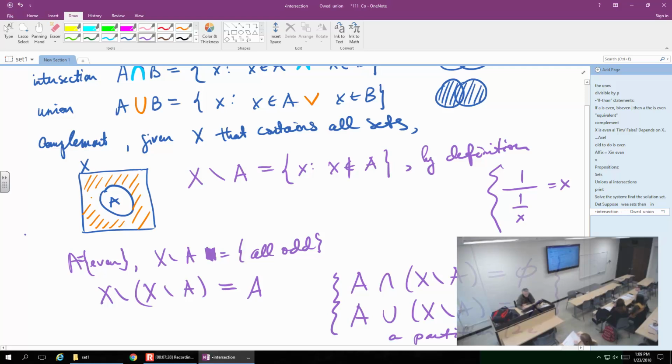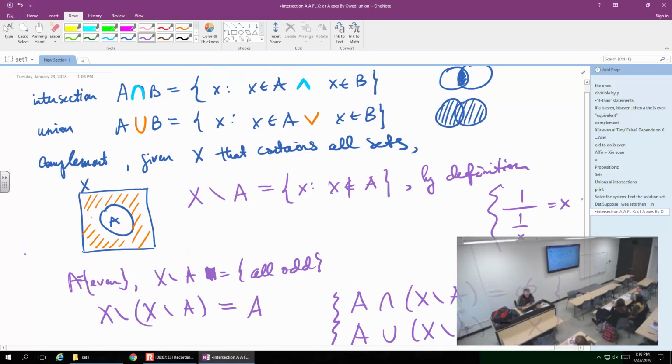This one has two sets. Sometimes you can split sets into more than two, but the main properties are the same. They cover the whole thing, and they do not intersect with each other pairwise. Okay, so we'll see more of those. But what remains here is I still want to go all the way back to logic and describe the complement in terms of logic, as you can see in the definition right there.